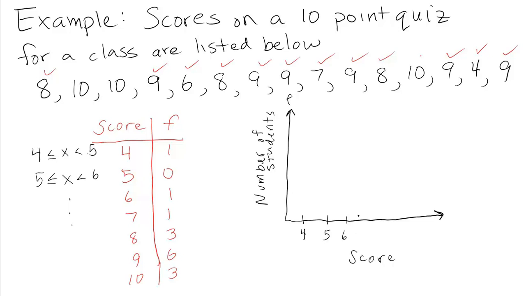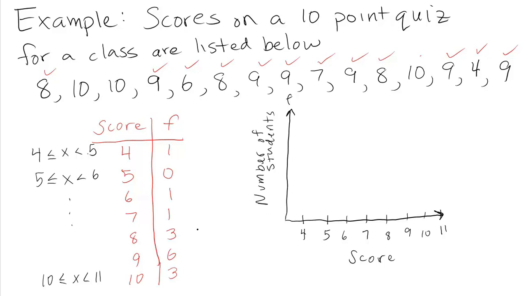I put my label in the way, so I just pulled it down real quick. And then 7, and then 8, 9, 10. The biggest score is 10, but if you think about what that last one would be, it would go from 10 to 11, not including 11. So I need to put a mark for 11, even though there wasn't a score for that. That's where the last rectangle is going to stop.